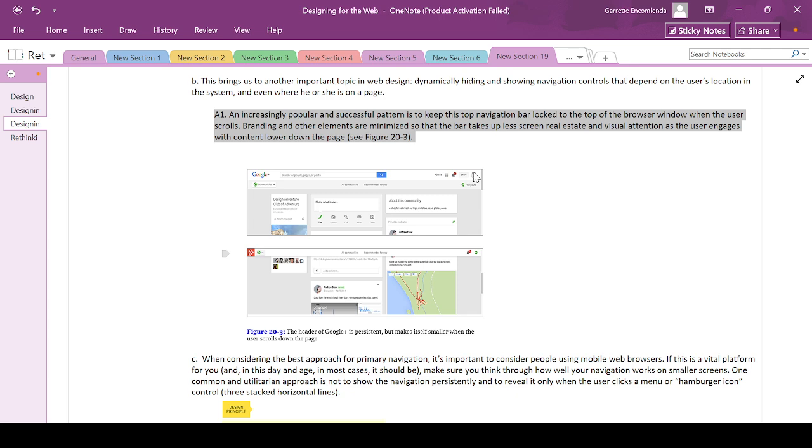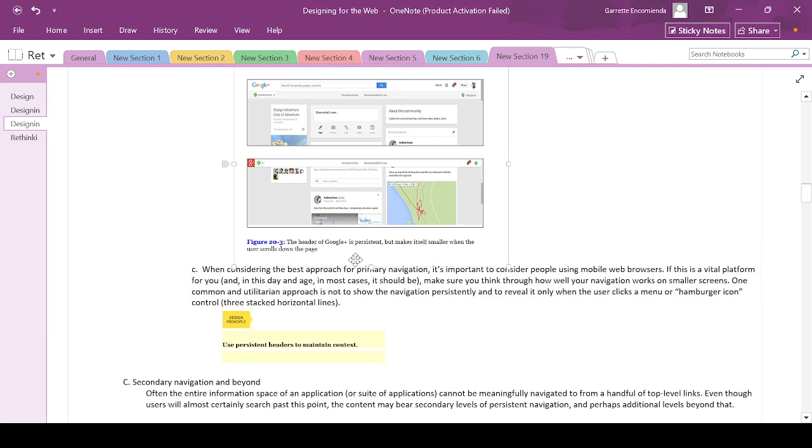So the branding and other elements will disappear on the top bar to minimize the screen real estate and visual attention. Usually it is used for infinite scrolling content.